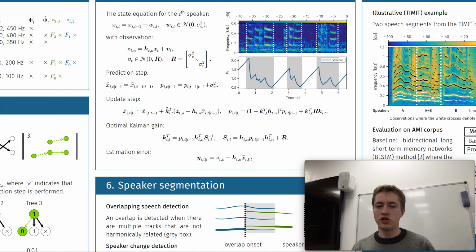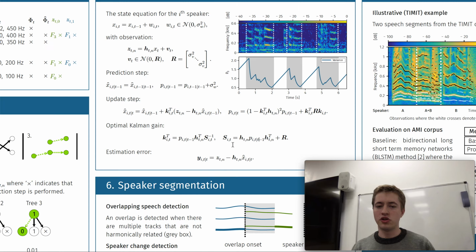So you can imagine if this k vector was all ones, then obviously this would cancel out with this, and you would end up just with z, which is the observation. Whereas if this vector k was all zeros, then you would just end up getting the prediction, so the prediction is the output. So we're trading off between the prediction and the observation.